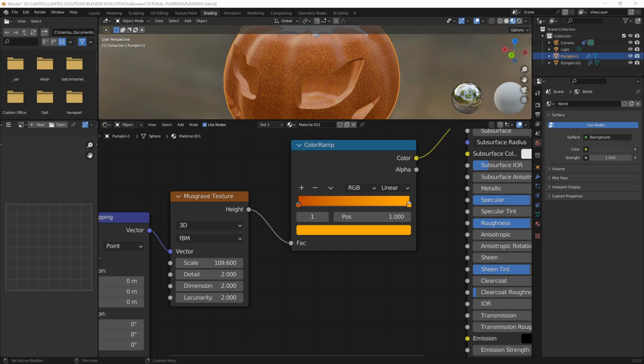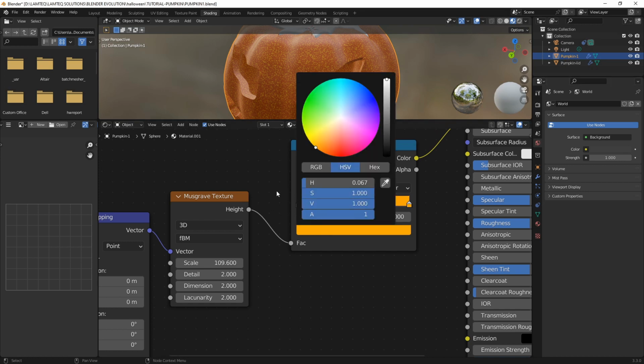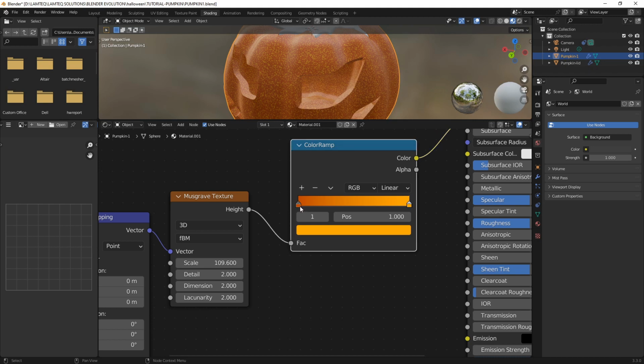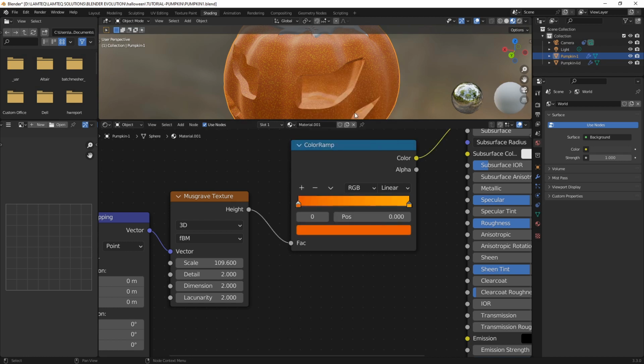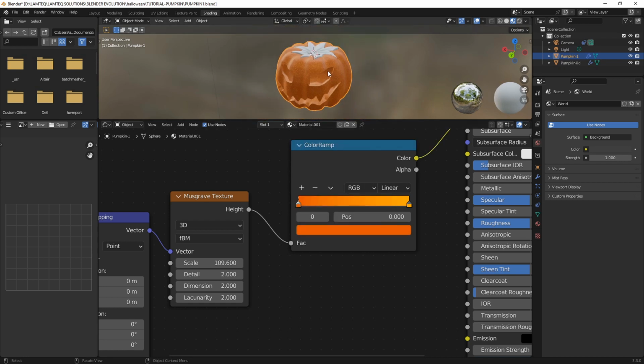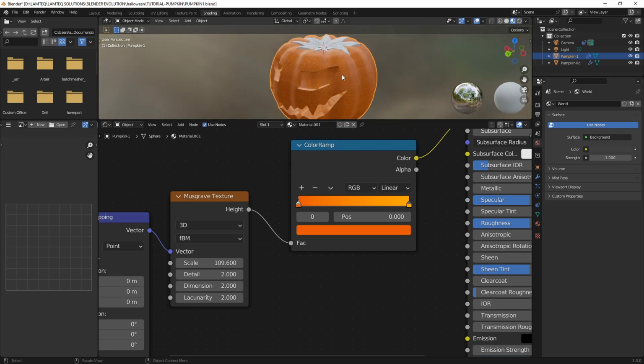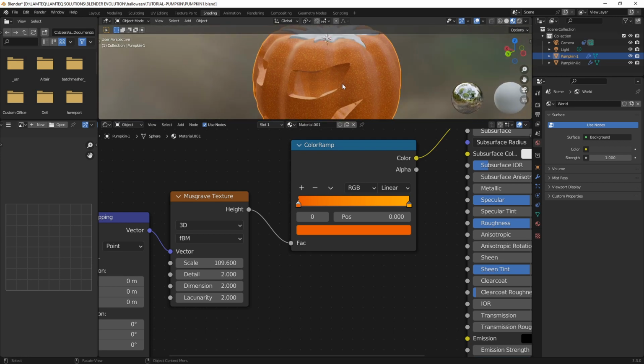That's looking pretty good. Oops, wrong one. It helps if you press the right button. That's not looking terrible. Again, play around with it.